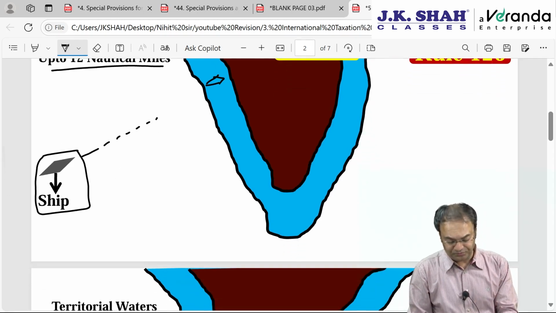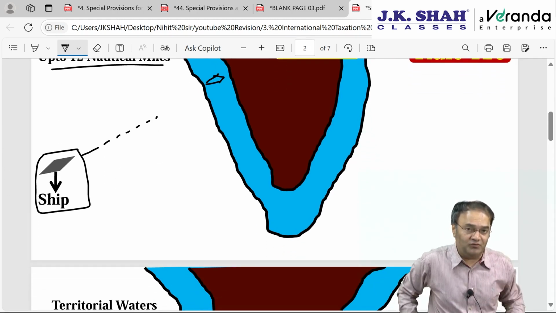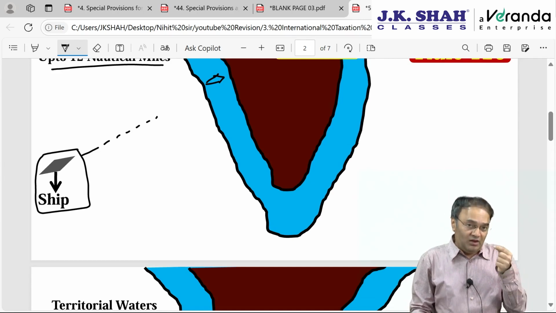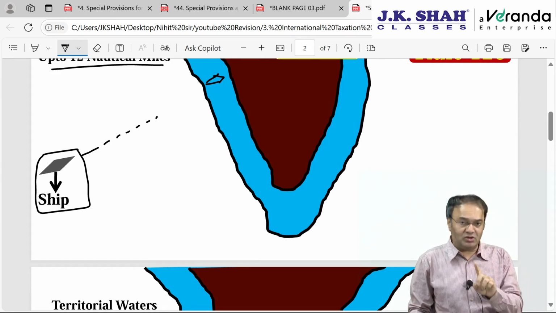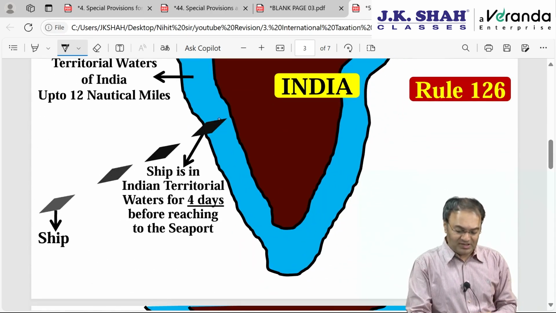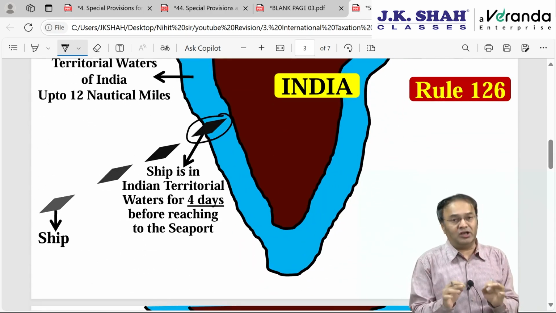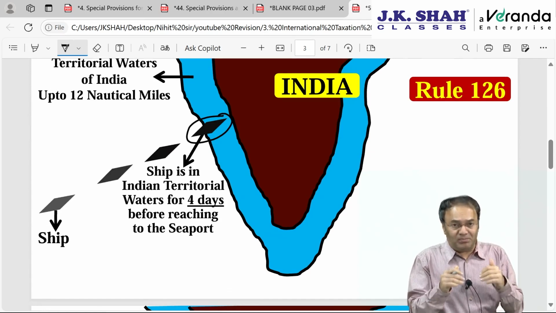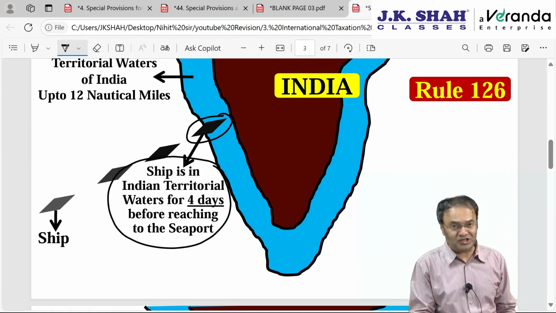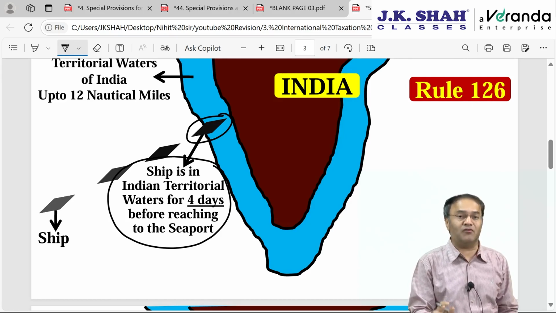Then what to do? For those 3-4 days, will they be deemed to be inside India or not? We are not talking about passengers of the ship, we are talking only about the crew members, remember that. When the ship has entered Indian territorial waters, the tick tick tick starts, the countdown of the number of days present in India begins. But the ship is inside the Indian territorial waters for 4 days.